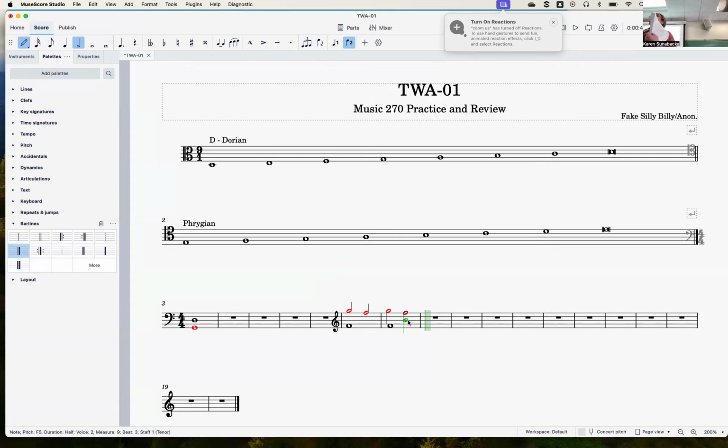A student asks about major, minor, perfect intervals. That doesn't matter in this second part. For these intervals, it just says a 9th above, so it's going to be either a minor 9th or a major 9th.